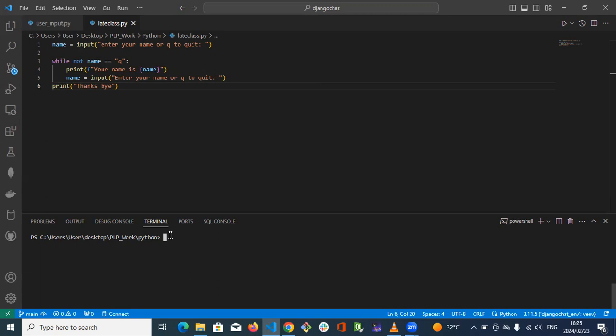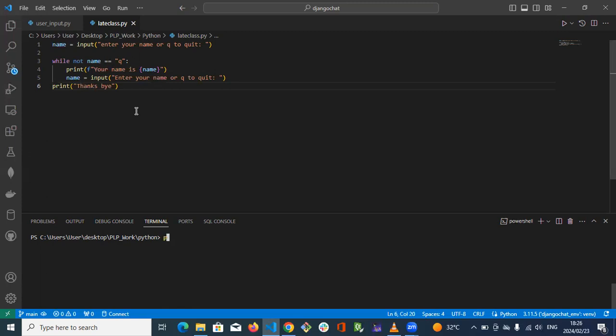If you press Q, the computer knows that's what you want. Once you put your name, it's going to ask you again, enter your name, until you put Q in order to stop.